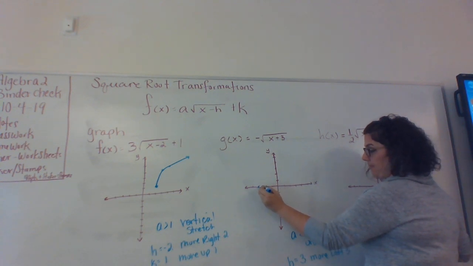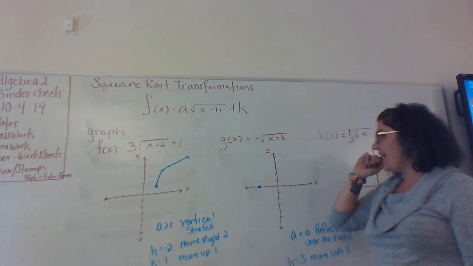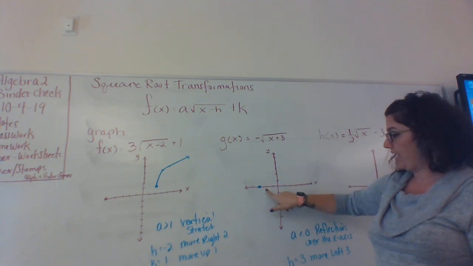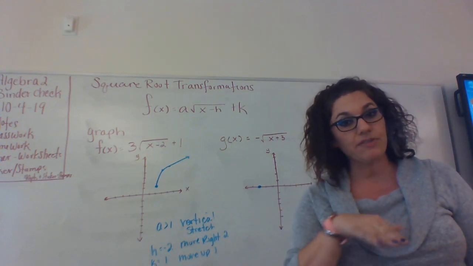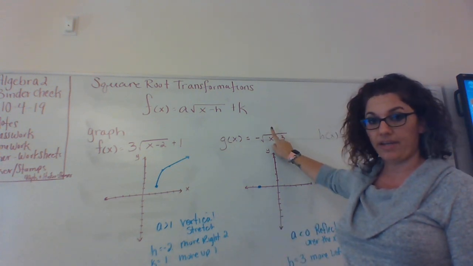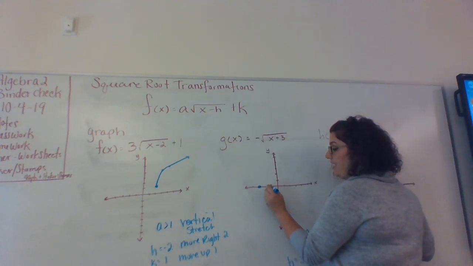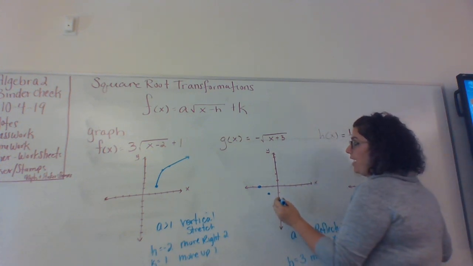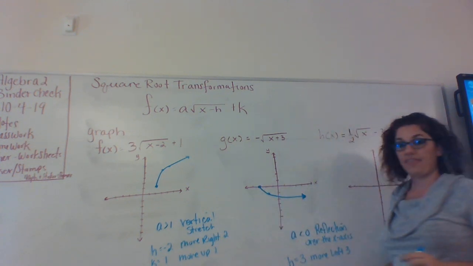1, 2, 3. Now, the reflection may not stick out in your head right away, so let me show you something. Go ahead and pick negative 2, okay? We'll try that, see where it ends up. Negative 2 plus 3. That really says 3 minus 2. Negative 2 plus 3 is 3 minus 2, which is 1. The square root of 1, 1. 1 times negative is now negative 1. So I went with negative 2 to negative 1. And it continues to do that. You're going to find that this function does something like this. And that's what the reflection did.